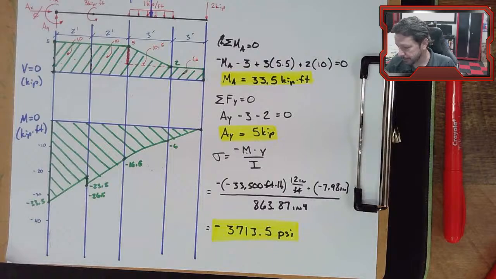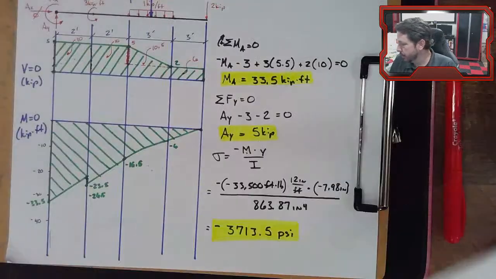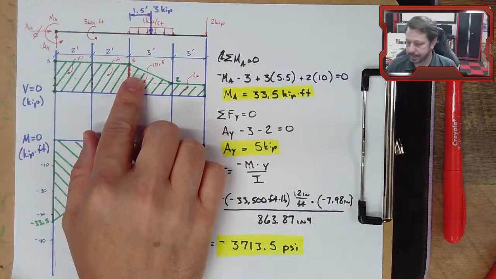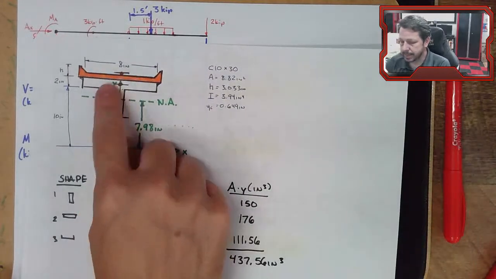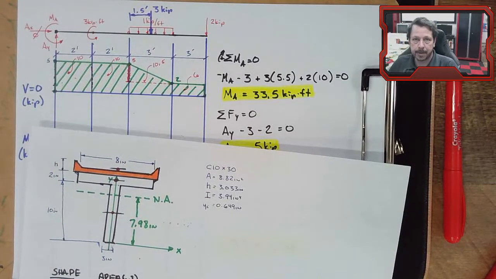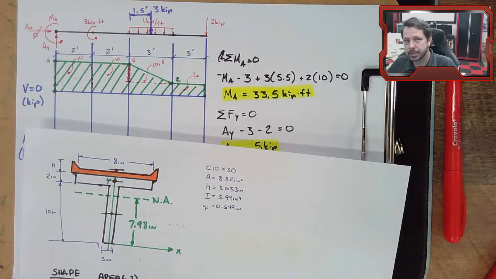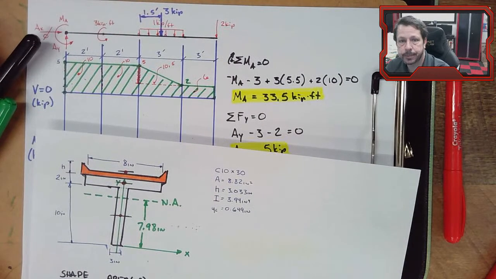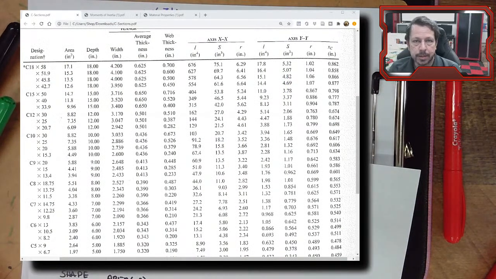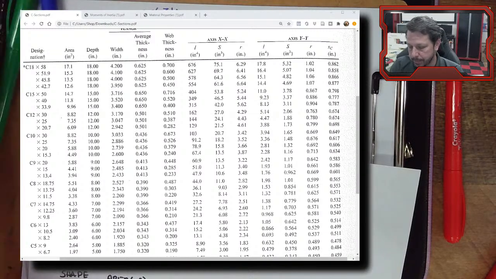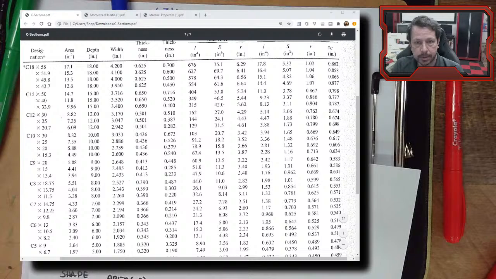Okay, next time, tomorrow, what we'll do is we will work on what's called design of beams. So if we have a beam, what kind of cross-section does it need in order to have a given factor of safety against all these loads we've put on it? So we'll go through that. It's actually a pretty simple process, and we're only going to use standard beams in charts, like that one. So maybe we would pick the C beam that would best suit our loading configuration, or the I beam, or whatever type beam, and we'll use this section modulus S that's in the column, kind of in the middle.